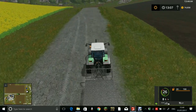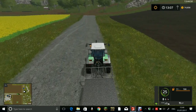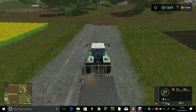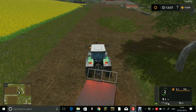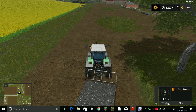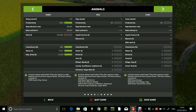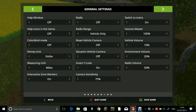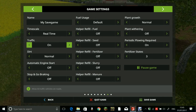Right, let's come up here. I'm not even touching the steering wheel, which is kind of funny. Indicate to come around here. You know, is traffic even on? Where would it be? Which one? There you go. I might stop occasionally, I'm very newbie when it comes to this. Traffic is off? No, I want it on. Thank you.